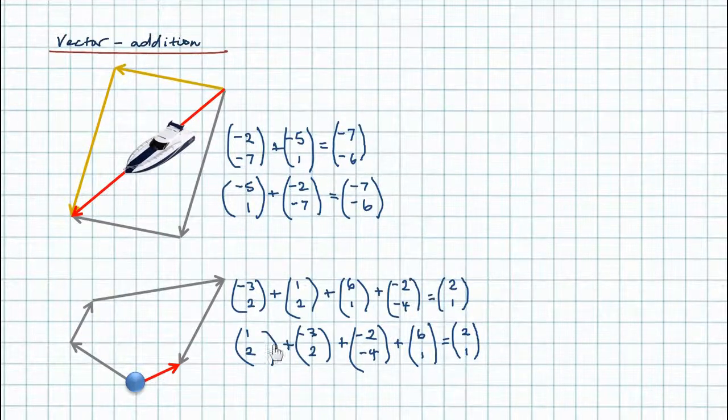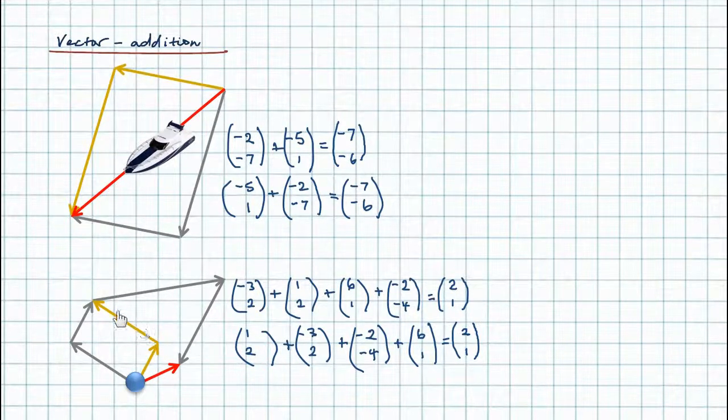So all we need to do now is trace our first vector. So we've got 1, 2. So this time we just go along 1 and up 2. So that's going to draw it to here. And then our second vector goes along 3 to the left and then up 2. So it's going to end up here. So what it's made, in fact, is a parallelogram with the first route that we had, but it ends up in the same place.